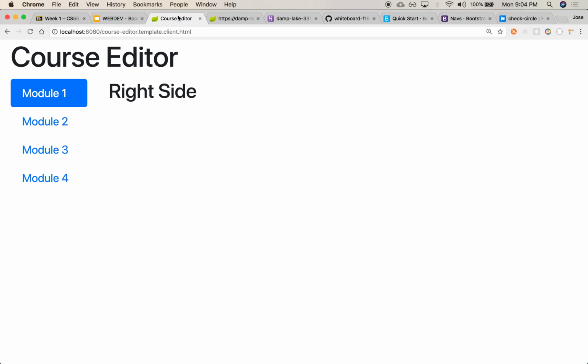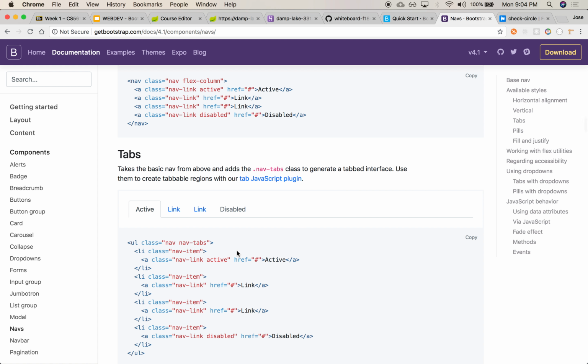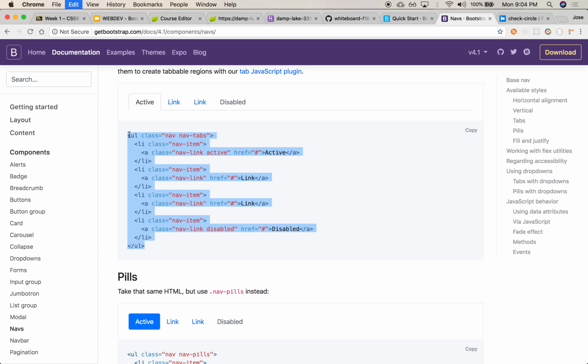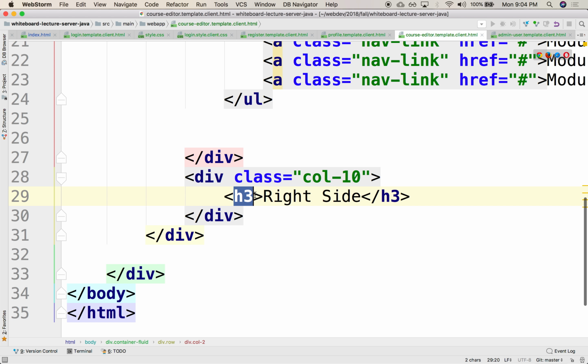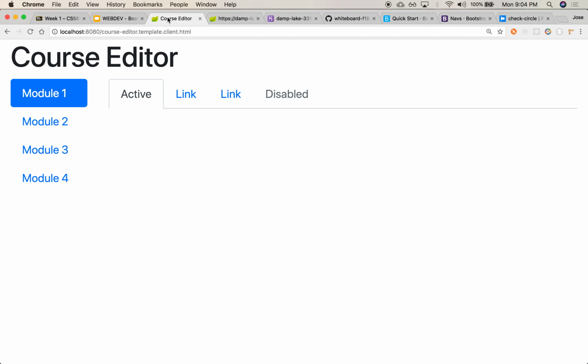On the right side, we want to do more of the same, right? Same UL, right? Same list, same anchors, but styled presumably from left to right, right? As opposed to from top to bottom. And if you look that up and look for the tab somewhere here, these are the tabs right here, right? So you can grab the tabs and copy it and put it on the right-hand side. And so these are the tabs on the right-hand side. So these presumably would be the chapters, right, or the sections that would make up the entire particular course that you're consuming, right? Again, it'll be static. Eventually, we'll make it dynamic.